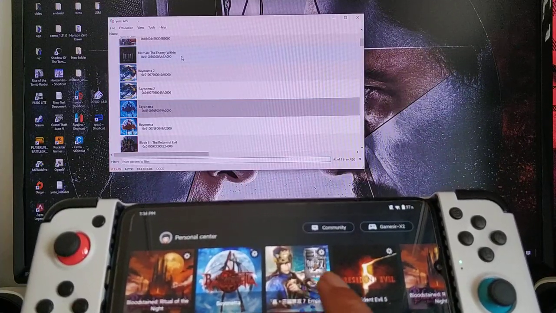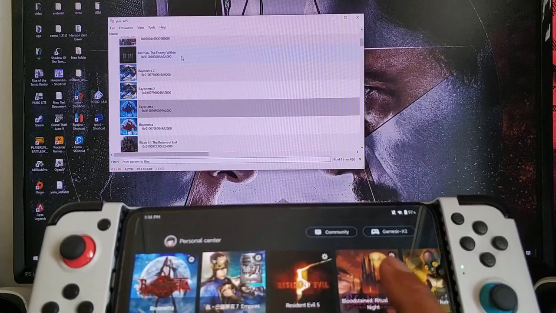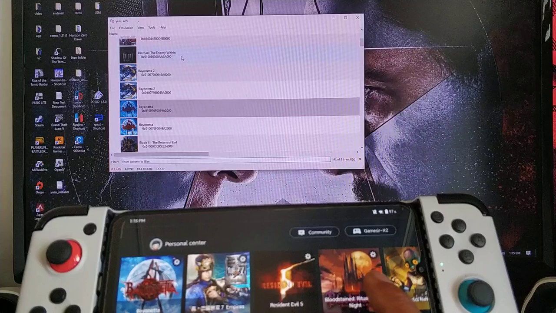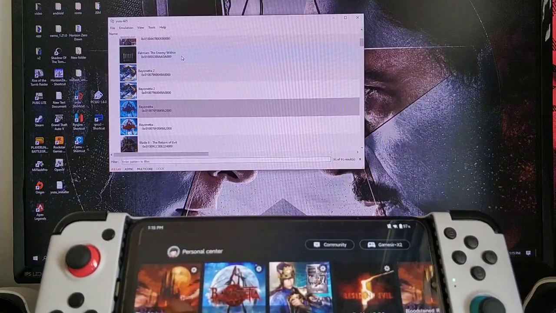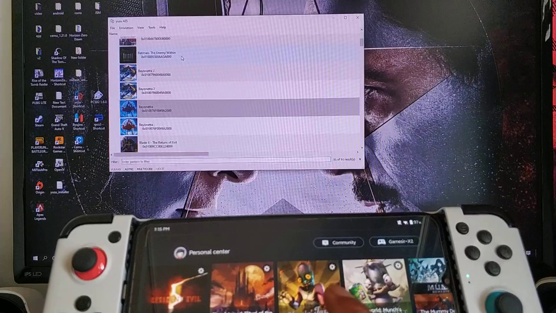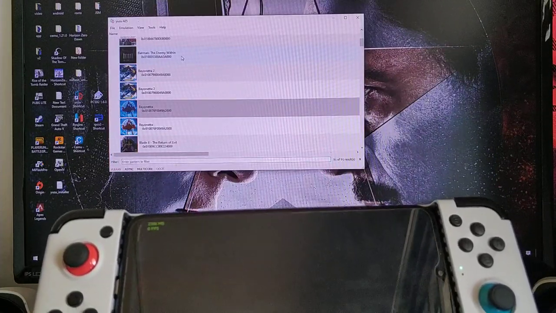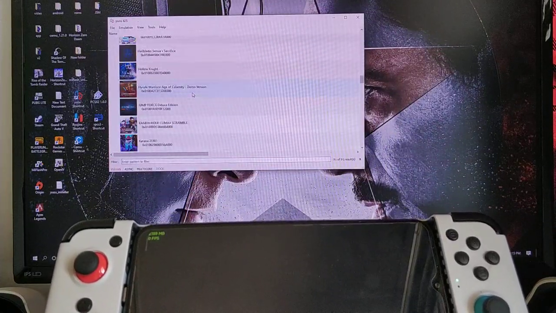Seven Empires, sorry, not emperors. Resident Evil 5 also boots. This is another version of Bloodstained: Ritual of the Night. The other one NSP, this one XCI, also doesn't boot. Okay, Oddworld: New 'n' Tasty. This one is booting. Let's compare it to the PC.